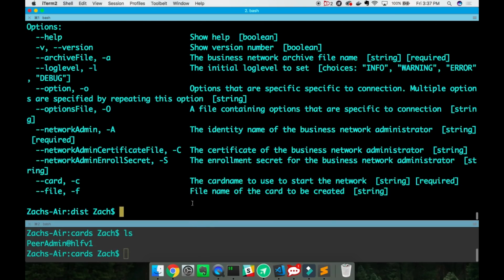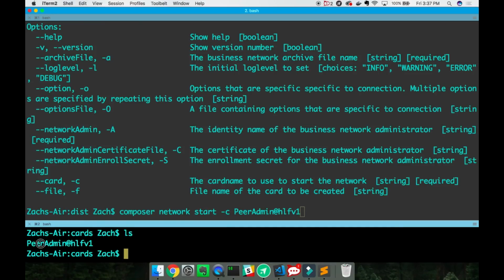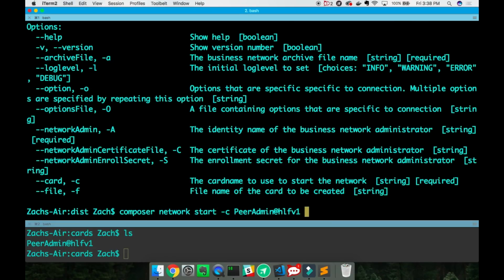Let's shrink this screen, and you can see we have several options here, some of them being required. So we'll say composer network start, and we need to specify the card, which is -c. We'll say the card is peer admin at HLF v1, as we see down here under the cards directory. Then we will say our network admin right here, which is required.